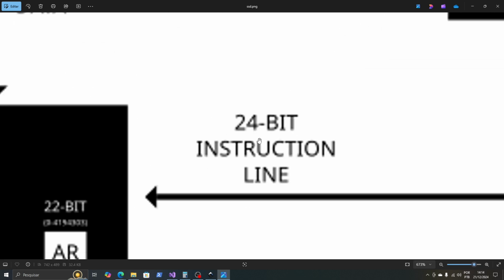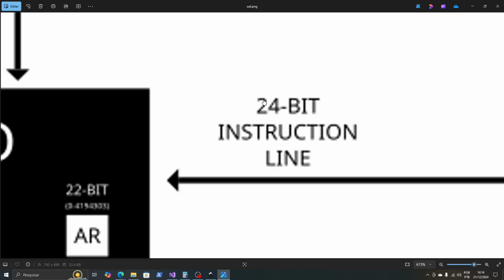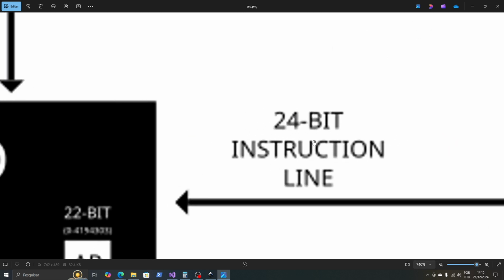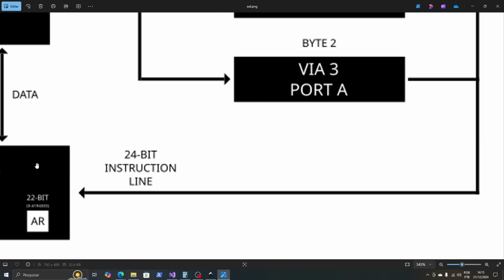One more thing about the instruction. It's a 24-bit instruction, but the last 2 bits are what actually tells the SSD what to do with this information. So if the last bit is set as a 1, this means that the instruction is ready to be executed. Why is there a bit for that?